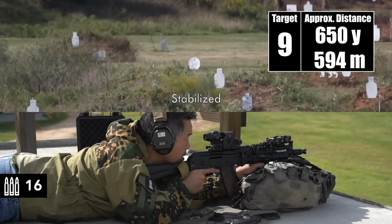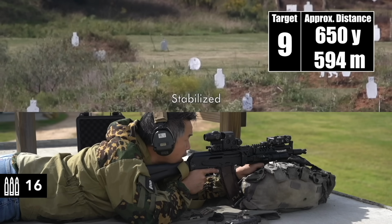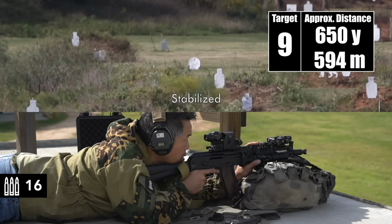650? 650. All right, the wind's kind of died down a little bit. There's some downrange. Quite a bit downrange. I'm going to hold left edge. I would push off the left, honestly. 9 o'clock. Okay, off the left. Then you're putting the fourth dot at the 12 o'clock position. Correct. I'm there for it.